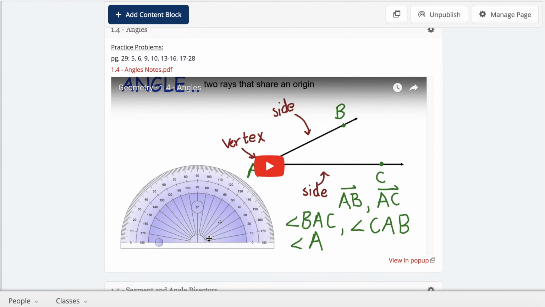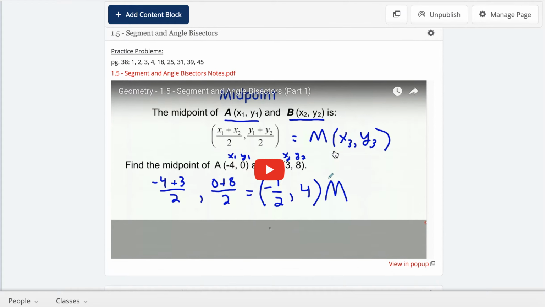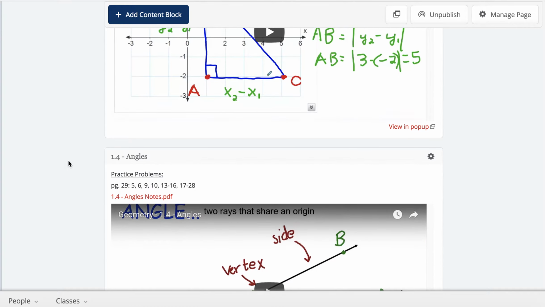And then we introduced angles. We talked about how do I notate angles, how do we talk about them, how do we name them, how do we classify them. And then lastly, we looked at segment and angle bisectors. And if you remember, a bisector is something that perfectly divides something else in half into 2 equal parts. So I can divide a segment into 2 equal parts. I can divide an angle into 2 equal parts. And both of those things are called segment and angle bisectors. That is a review really quickly.